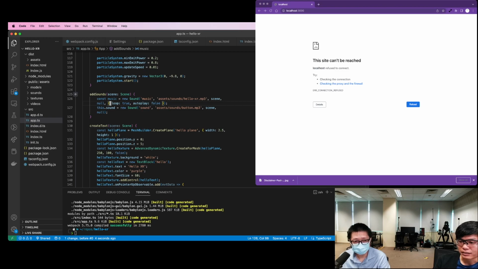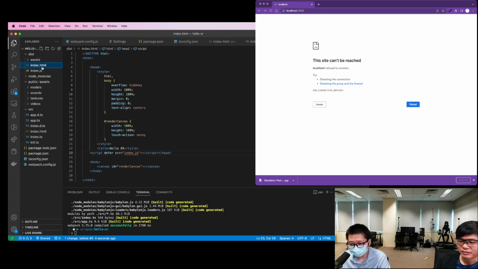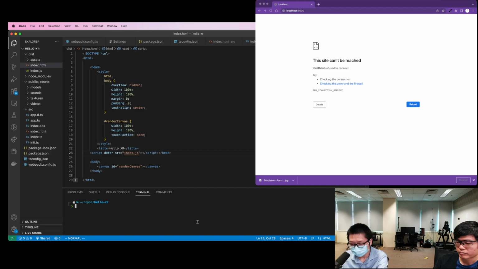So can we just look at the index.html in Chrome? I usually want to see the bundled version. You can open another one here, and we can go to the dist folder.